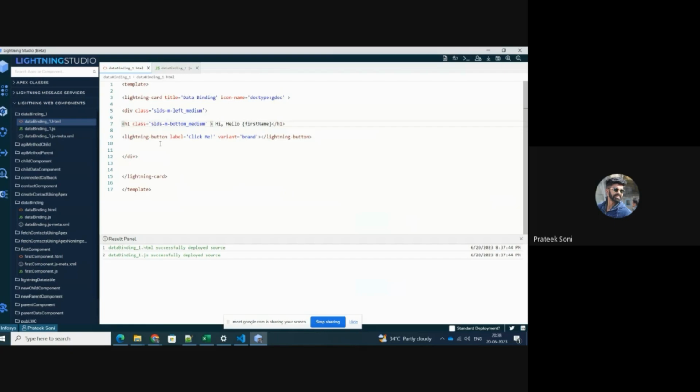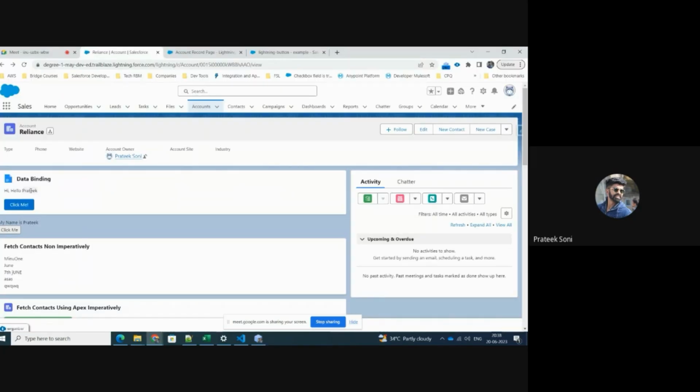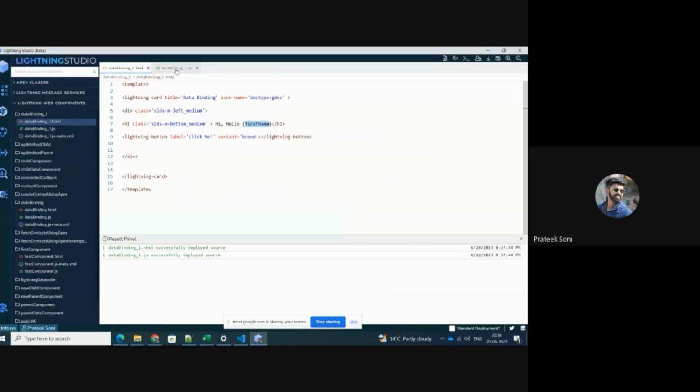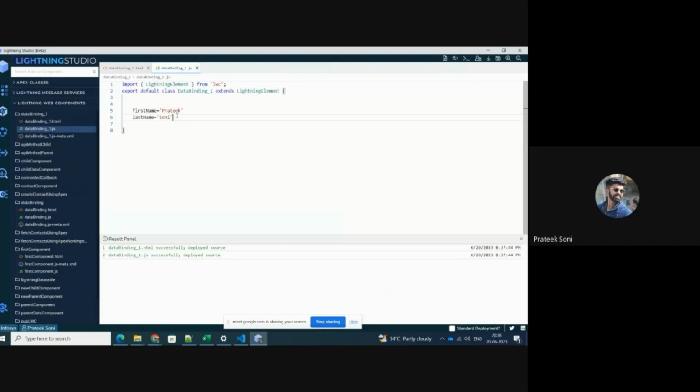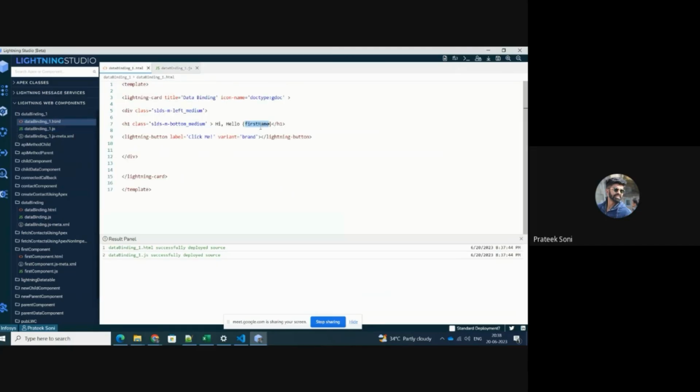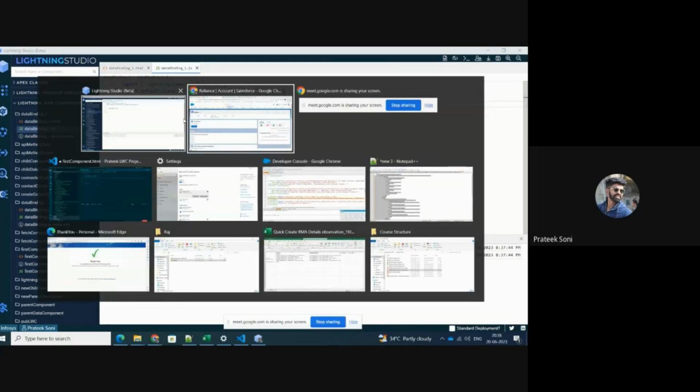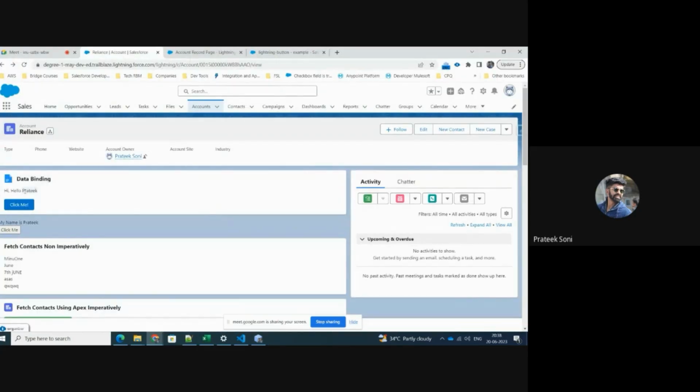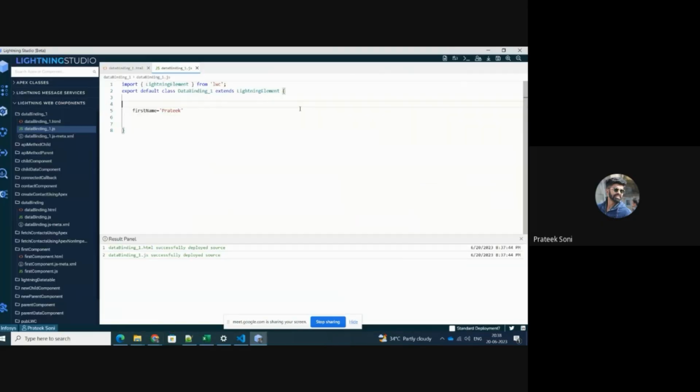So now my task is I want to change this first name from Pratik to Venkata. Initially it is initialized as Pratik. Whenever the screen will load, it will see what value is there, bind it to JavaScript first name. We will go to JavaScript, first name is having Pratik. So that's why whenever we are loading the screen, it is displaying hi hello Pratik. But now our task is that whenever we click on this button, click me, it should change the name from Pratik to Venkata. So how?